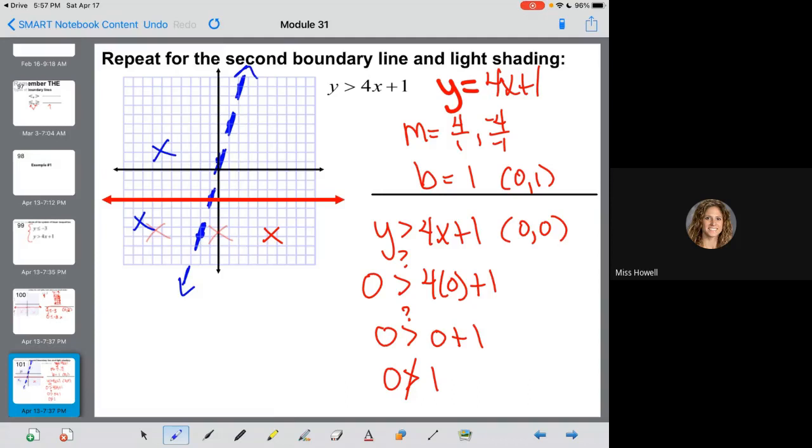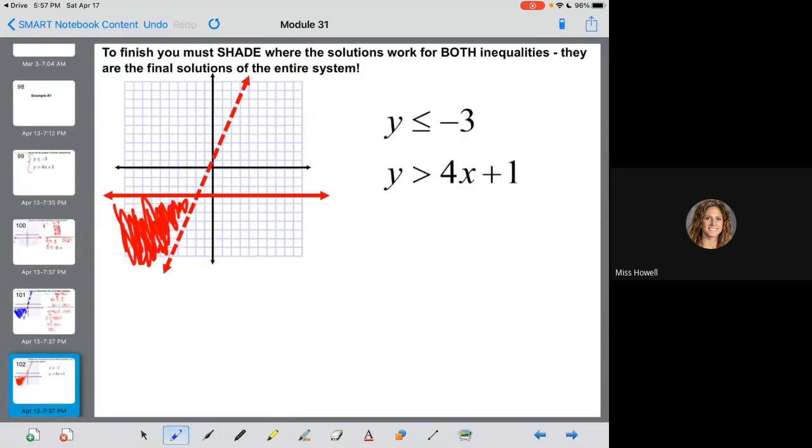Okay. So we're looking for where there's red and blue, which is this bottom corner down here. That's where they overlap. That is the only section we will keep. So when we go to do our shading, all these old X's, we need to do them so faintly or get rid of them because they're not part of our solutions. And our solutions then should just be this bottom corner down here. That's where we would shade in. And so we would end up with something that looks like this.